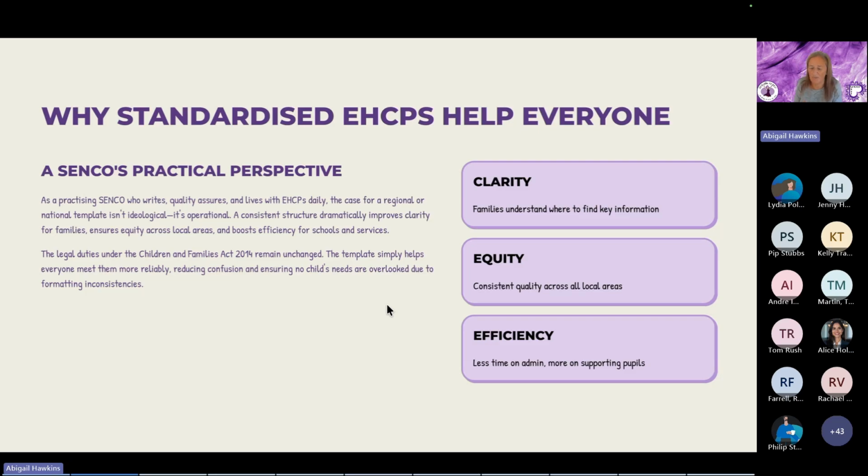I want to spend less time hunting and reading through things and actually supporting students. And that's the same when I'm sharing the EHCP with the teachers in my school. I want them to be able to instantly pick out what it is that should be in place. What is the target? Why does that target exist? How am I going to meet that target? What provisions are supposed to be there? I don't want them to be spending 10 minutes hunting through it, trying to find it.